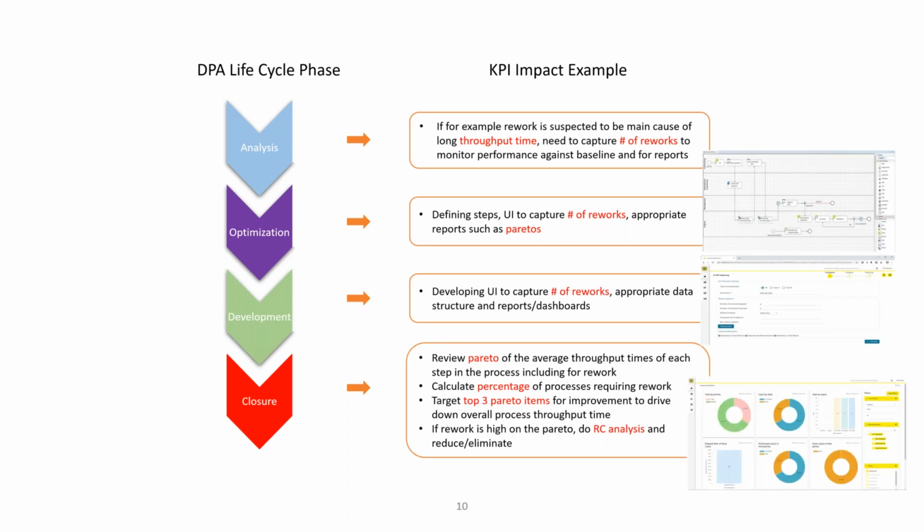So here you can see I've added some screenshots. Axon Ivy is a product that supports this through their process modeling, where you can map out the process model to capture those rework steps and design friendly responsive UIs where that information can be captured. And then it also has out of the box capabilities where you can roll up and present dashboards, including things like those Paretos.